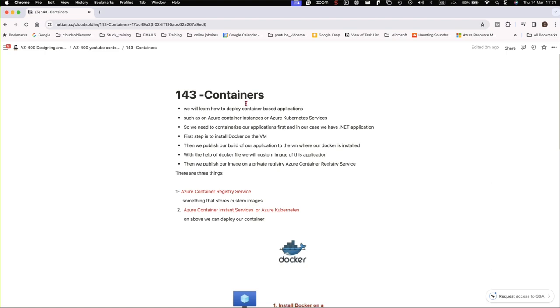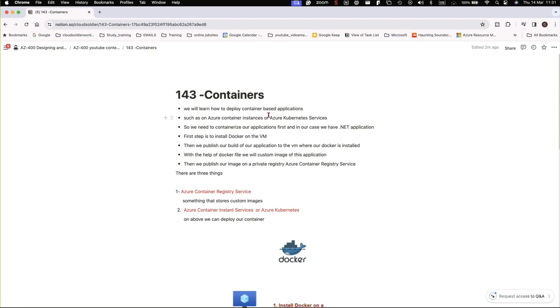But now, containers are a little bit advanced level of virtualization, and they are quite lightweight and very portable. So in our future exercises, we need to deploy our container-based applications. To do that, say for example, we've got this .NET project in Visual Studio.